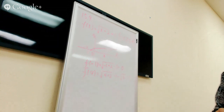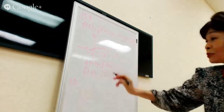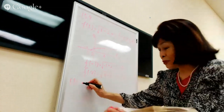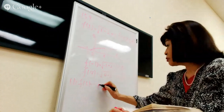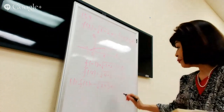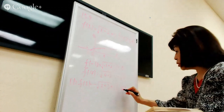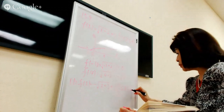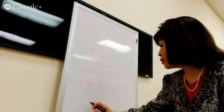So number 1 we do. That is the same style. Yeah, it's exactly the same. Number 1 is right, negative here. That's right, good. Graph is negative. So f(x) equal to negative square root of x plus 3, plus 1. Then the domain is x between negative 1 and 5. So the graph is 1, right? Okay.